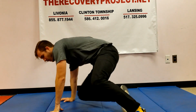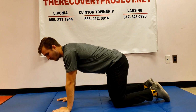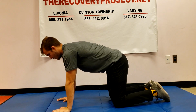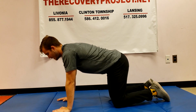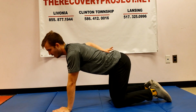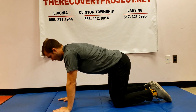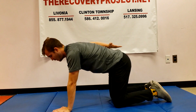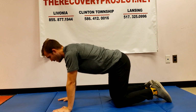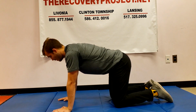What we're going to do first is get into a four-point position. In that four-point position, like when we did our cat camel where we were trying to find our neutral position, that's what I want you to do now. I don't want us to be too extended here with too much curvature in the low back, and I also don't want us to be too flexed. So try to find that pelvic neutral. Once you feel like you have a nice flat low back position, hold that position. From this four-point position, we're going to start with alternating upper extremity lifts, okay?